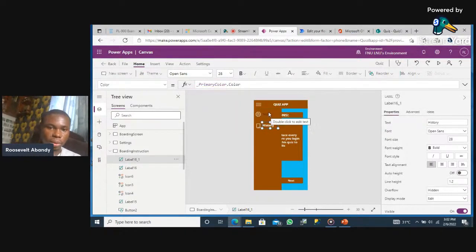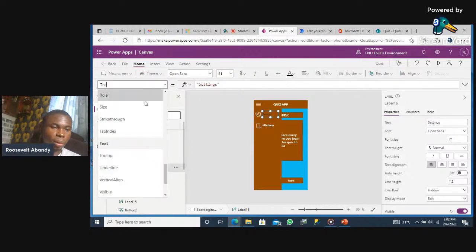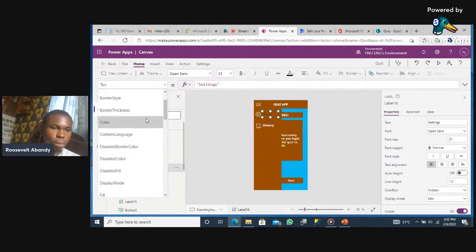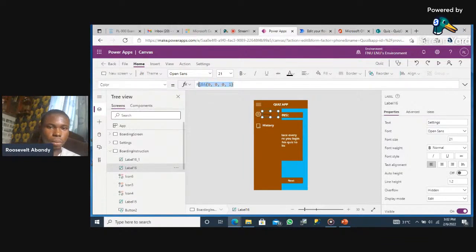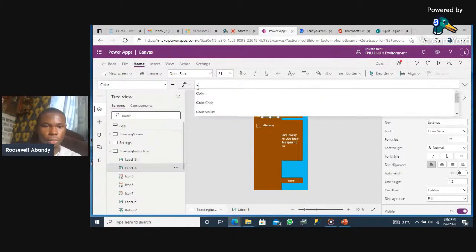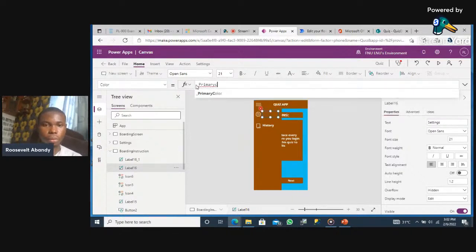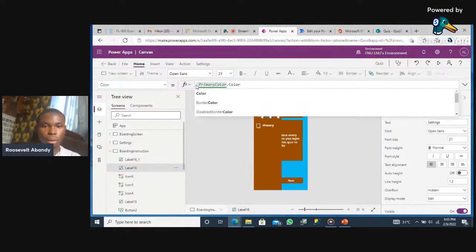Also for the settings, we'll do the same thing. We'll give it a color. Give it a primary color.